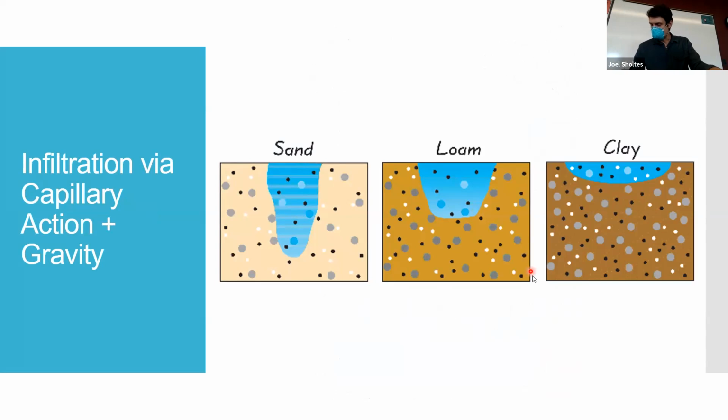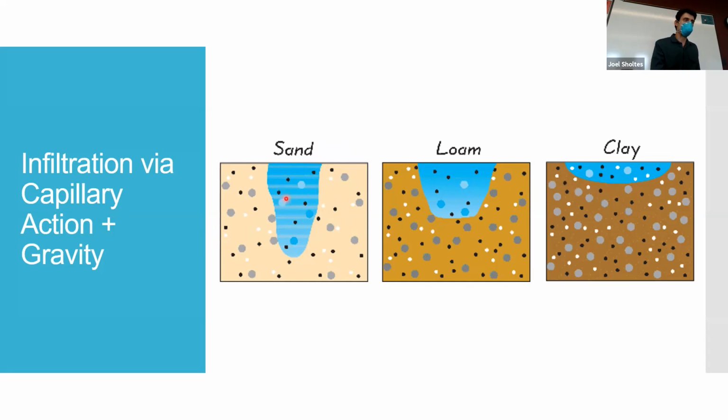All right, we'll talk about infiltration now and the overall process, and then we'll get into some conceptual diagrams of how infiltration rates change with time depending on soil. So infiltration is happening via gravity, right? Gravity is pulling water down into the surface. When water hits the surface of a soil and it's not evaporated through interception, it's going to enter the soil via capillary action, right? You've got that suction of the pore space and then gravity. So gravity is pulling it through.